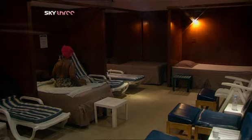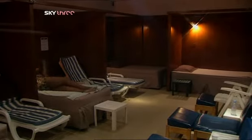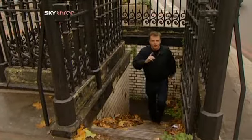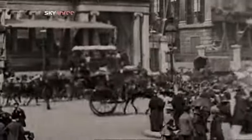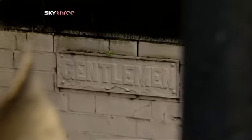Leaving Edna and Sue to their busy schedule, I'm off to pay a call at another great public convenience. When you've got to go, but the places to go have nearly all gone. Which is a shame, really, because in the glory days of public lavatories, London was literally overflowing with these wonderful temples of convenience. The Victorians were great pioneers of the public loo, but most of their pristine little palaces of hygiene are in a sorry state today.